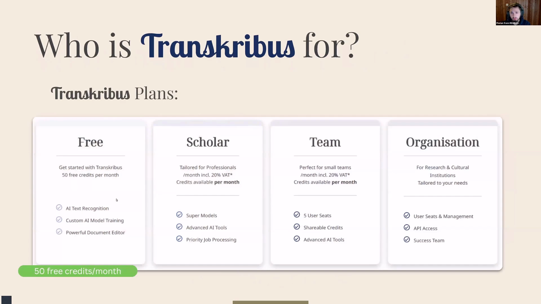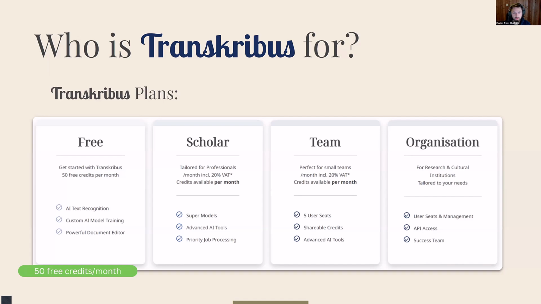To sustain everything, we also need to have a business model, as we are a cooperative with no shareholder payouts. So we're basically acting like an NGO, like a non-profit organization, but still need to be profitable. So we need to sustain the development of the platform. For that, we have a subscription model. We have different tiers. So we have tried to tailor these tiers really to the different usage scenarios for Transkribus. There are more advanced usage scenarios. There are usage scenarios where you are working on private projects, but also free ones.